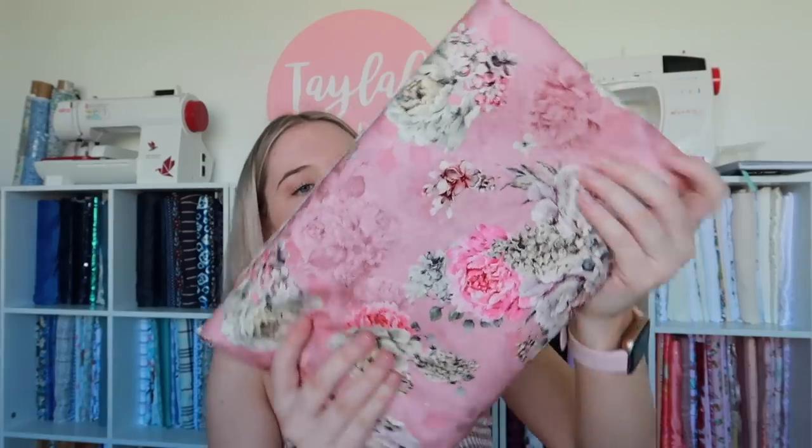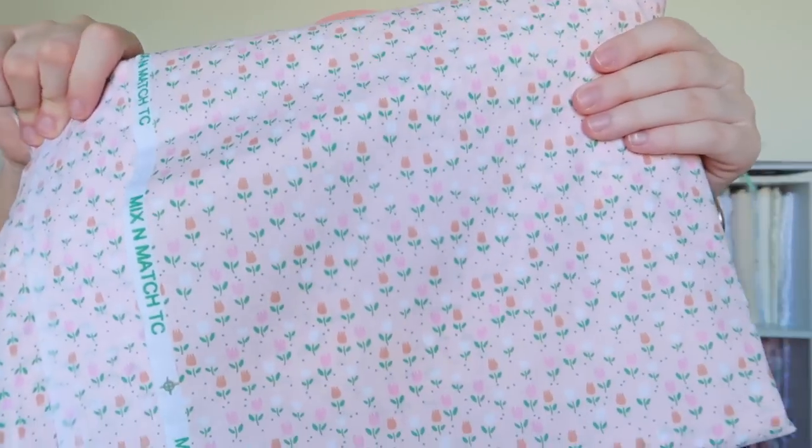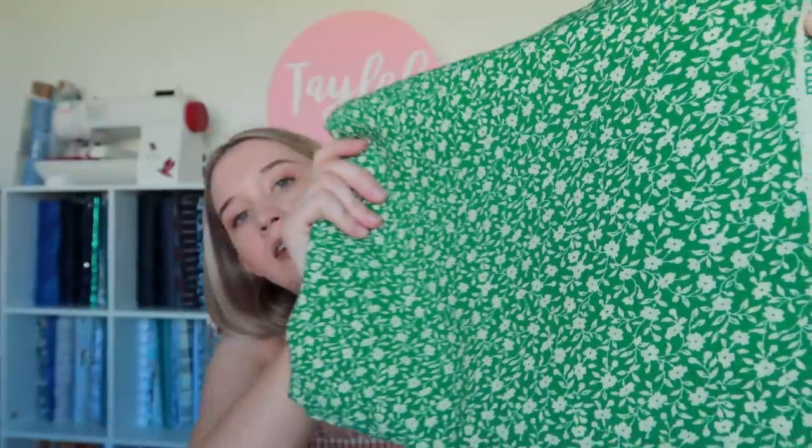Got this one. So this will be an XL print as well. Nice pink roses. We got another poly cotton one. So that's another pink with roses on it. These ones here are rayon. So we got a nice green print. That makes such a nice dress as well.